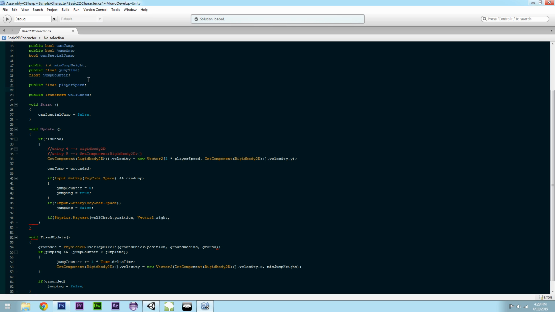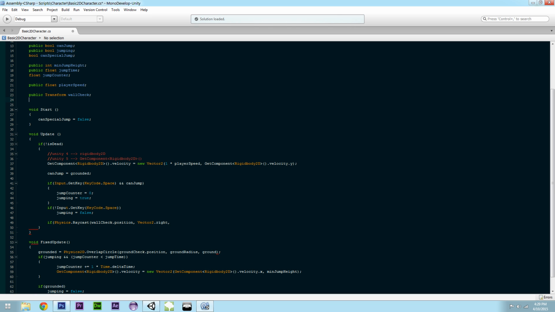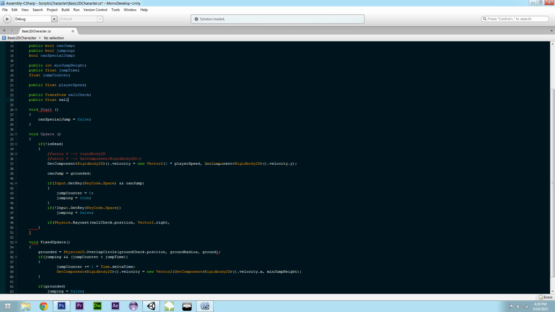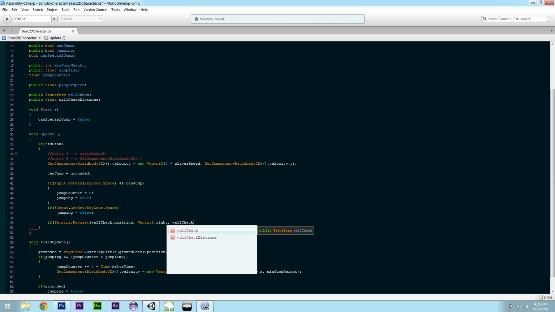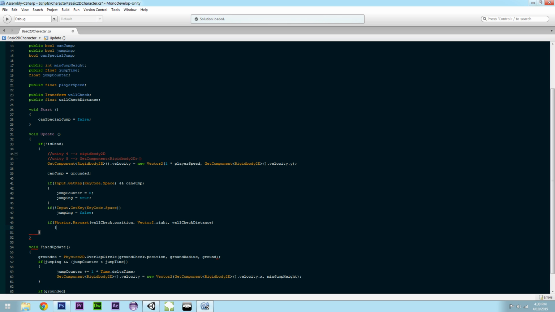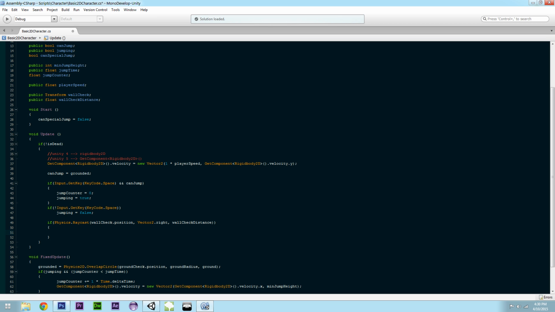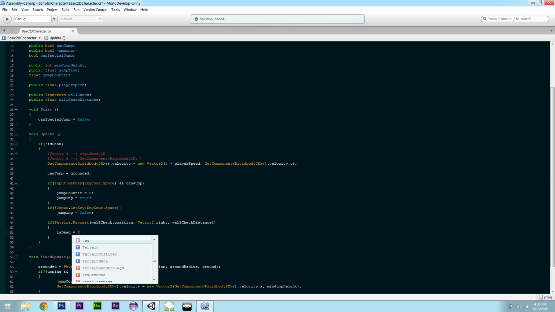We'll have a float up here, next to our wall check, a public float wallCheckDistance, and that's going to be how far it checks. So if that's true, then we want to set isDead equal to true.